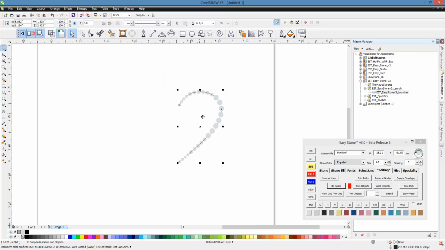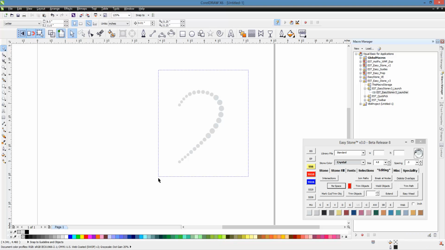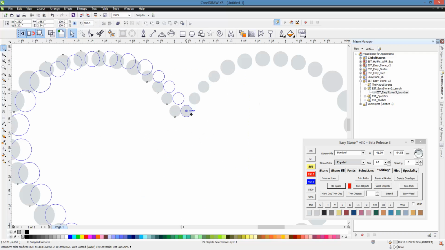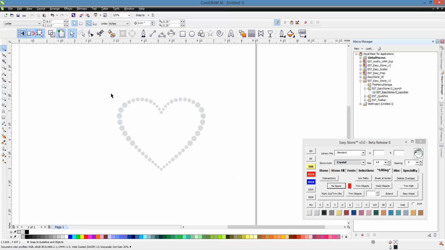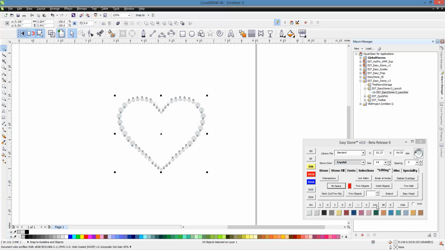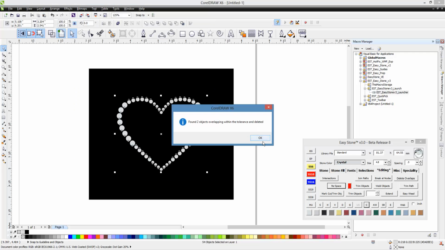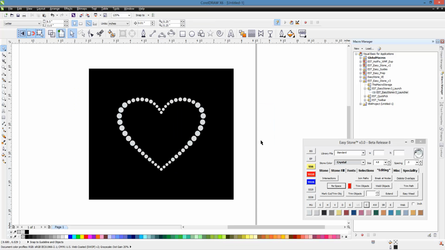So what we could do then is go ahead and flip our heart over. We'll match these two stones up. See here, we'll add a weed box. We'll check for any overlapping stones. There's two. And there you have just a fun little design, really super simple. Just a few clicks of the mouse, and that ReSpace tool is pretty darn handy.